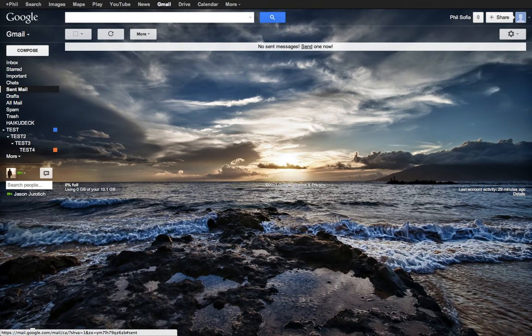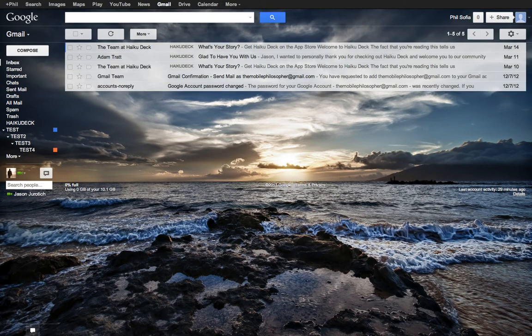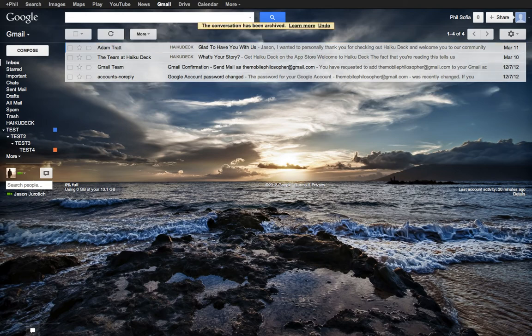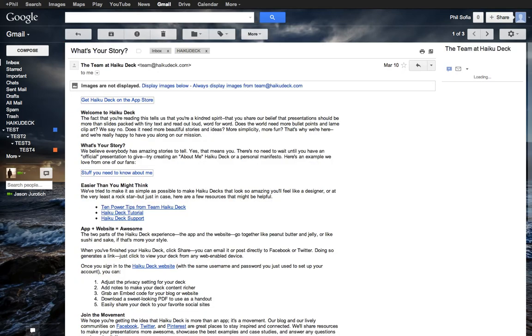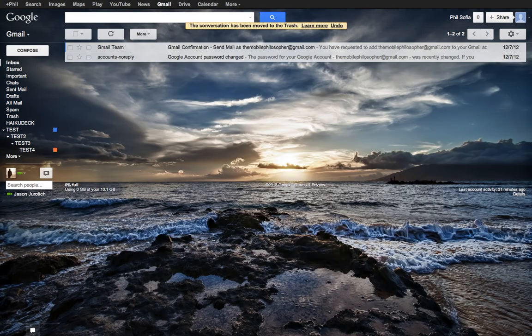There have been no sent messages. I can go back to GI, or I can go back and let's say I want to fix up my inbox here with my emails. I'm going to press X to select this, E to archive it. I'm going to take the next one, X to select this. I'm going to press B to delete it. And even if I don't select it, sometimes I can press B and it will still delete it. Nope, in this case it isn't. I have to open it. How do I open it? I just press Enter and then I can press B and it will delete it for me.